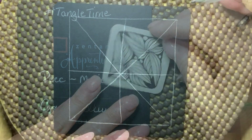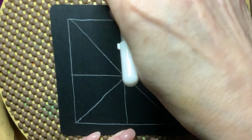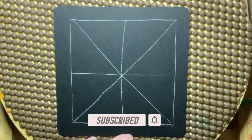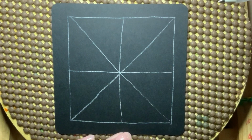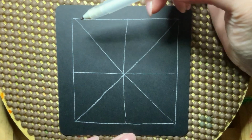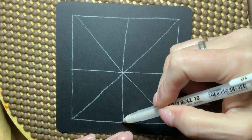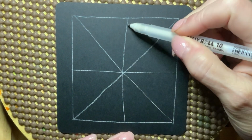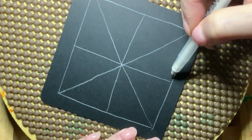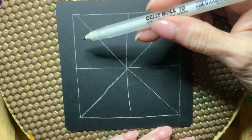So let's get started. As you can see on this black apprentice tile, which is 4.5 inches by 4.5 inches, an original Zentangle apprentice tile, I have drawn a straight-ish border around the edges in white charcoal pencil, and then I drew 2 diagonal lines from each corner to each corner across. At the midpoint where they cross, you want to make a line up and down, vertically, and one horizontally. Okay, so you're going to have 1, 2, 3, 4, 5, 6, 7, 8 sections.